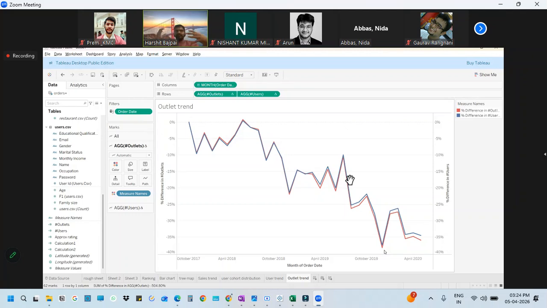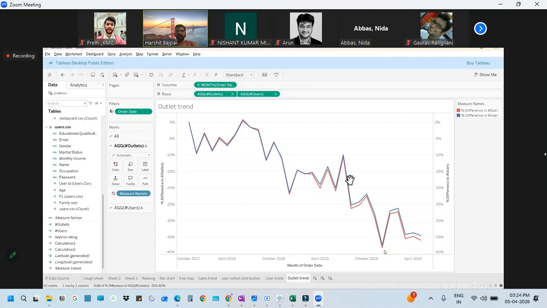So in a food delivery platform to transact, as I said, the major pillars are delivery agents, users, and restaurants. If restaurants are dipping, users will also dip. Transacting users will also dip.